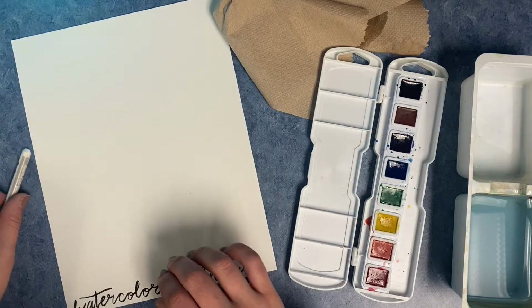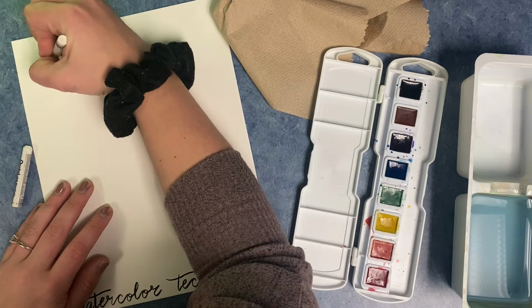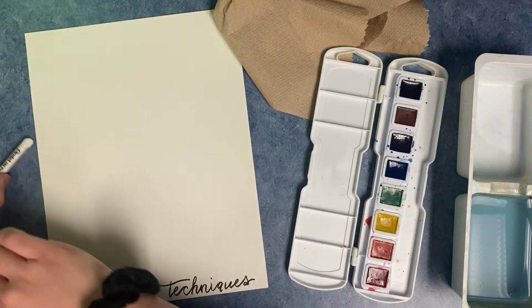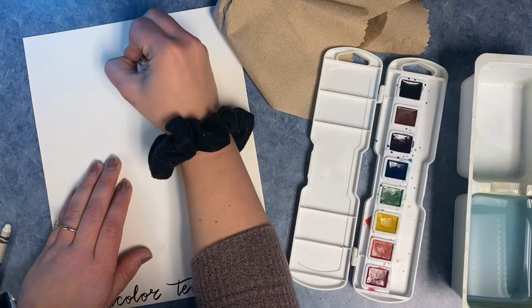Today I'm going to quickly show you 9 different watercolor techniques that we can do within our classroom. The first one is Crayon Resist, so I'm going to draw with a white crayon. And the second one is Oil Pastel Resist.